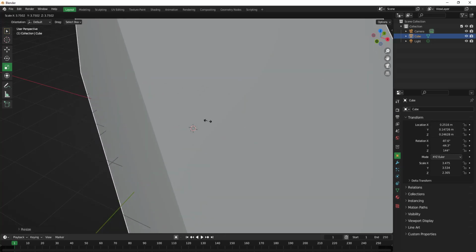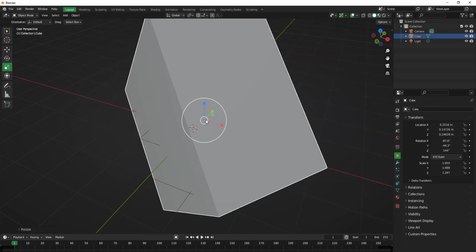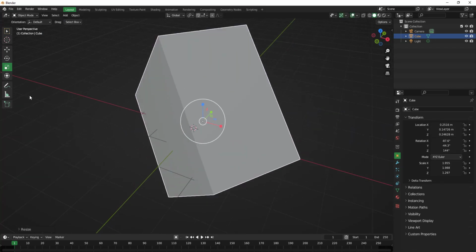Just move your mouse, it's going to scale. That is also it. These tools are all very essential for your work. Just focus on these tools for now.